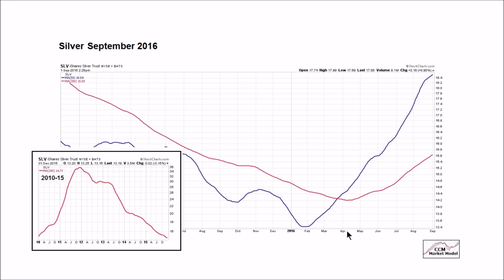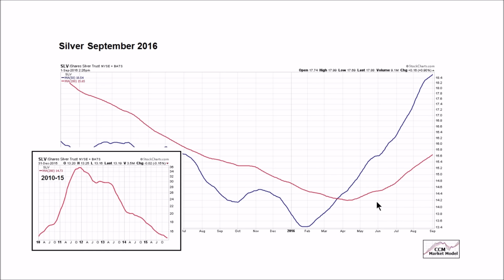Gold mining stocks and silver both can be incredibly volatile, and when you get a slope like this on a 50-day moving average and this much white space between the 50 and the 200, psychologically you have to be prepared for big and painful give-backs or counter-trend rallies. But the important thing here is when we look at the slope of this, in the blue in relation to the red, and ask ourselves, is this a bullish or bearish trend?